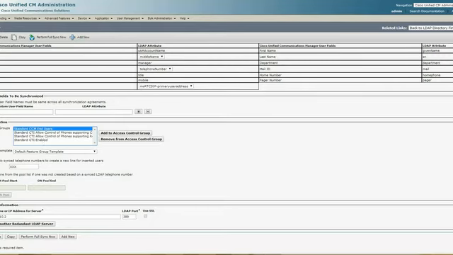Next option, and the main option, is the feature group template. In my case, it's the default feature group template. In the template, you configure that it's the home cluster for the user, that the user is presence enabled, that the user is mobility enabled. I can show it to you.